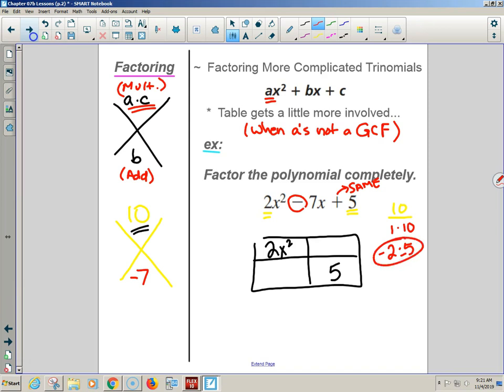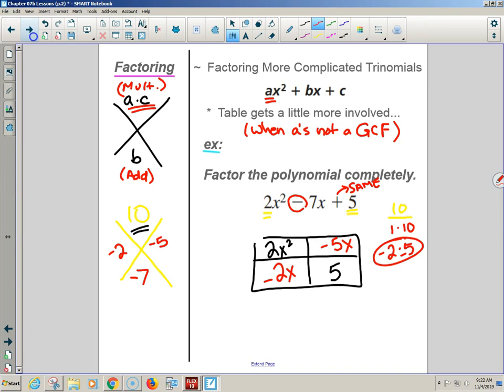Now careful. Some of you have started shortcutting and saying, I know the answer: X minus 2 and X minus 5, and you're wrong. You have to take this and put it in the box and see what happens. Still the same method I've been teaching, but some of you made up your own little shortcut, and it's going to get you in trouble right now. Take these factors. They add to be -7. They multiply to be +10.